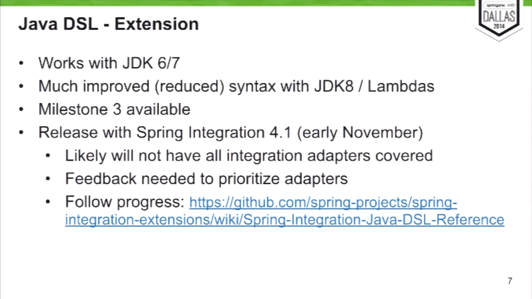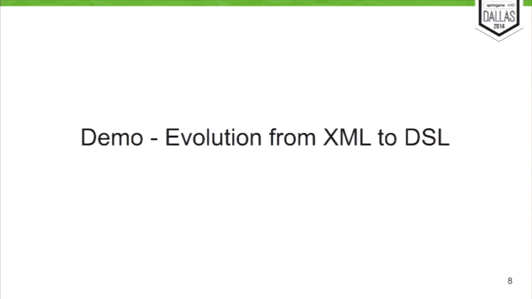So for those of you that are interested in the DSL and have a particular need, say you want the MQTT adapters to be DSL capable, then please provide feedback, and we'll prioritize them based on community need. We definitely will release it, but as I said, it will be partial. We did release the milestone yesterday. The DSL reference has a lot of good examples, and as I say, we'll see that in the demo. So it's time to move to the demo.